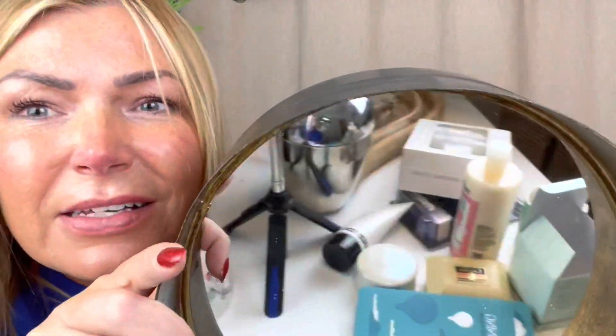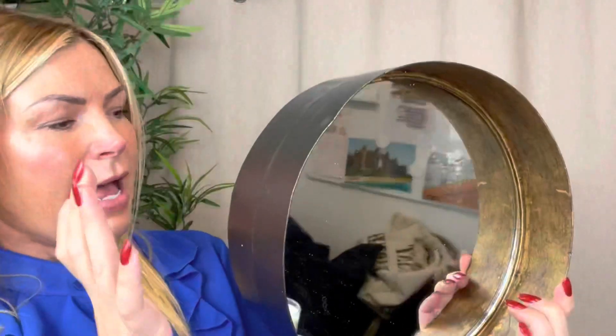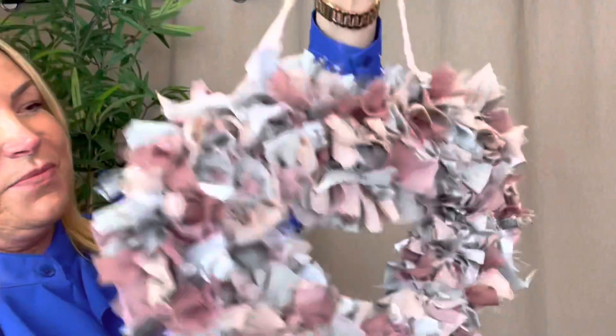Next up is this fabulous mirror - you can see my setup in it! The microphone is balanced on a Cath Kidston cup and you can see all my clutter piled up with my lights. This was five pounds. As you can see, it's a beautiful chunky mirror with a metal surround - a big, nice circular sturdy design, a mixture of brass and black. Very nice quality mirror for a fiver. I love it. No idea where it's going to go but I'll find space.